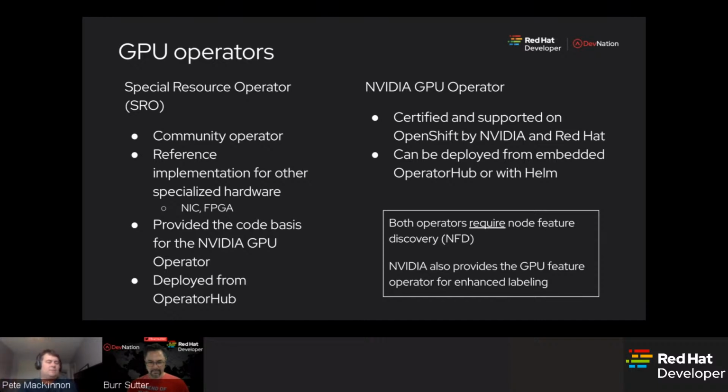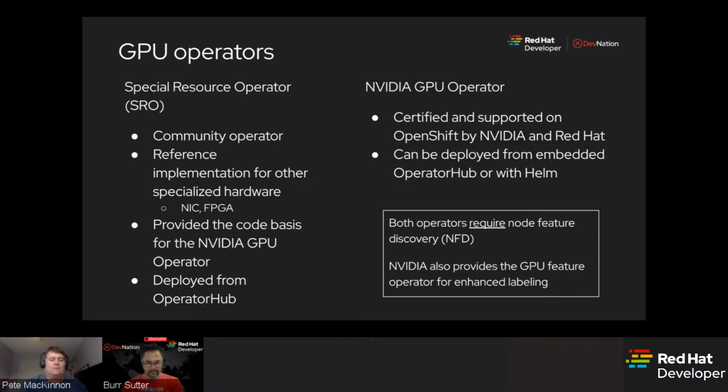What about how do we set this up in OpenShift? What's required? Well, with OpenShift 4, as you know by now, the architecture is entirely operator-based. That's the reigning paradigm over how OpenShift 4 is constructed. So as you might expect, the enablement of the GPU is no different in that regard. It turns out there's two possibilities with respect to enabling a GPU today with OpenShift 4. We have the special resource operator, and you should think of that as a community operator that's contributed by our OpenShift performance team here at Red Hat. It's designed to be a reference implementation for other specialized hardware.